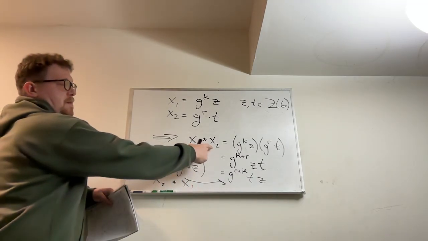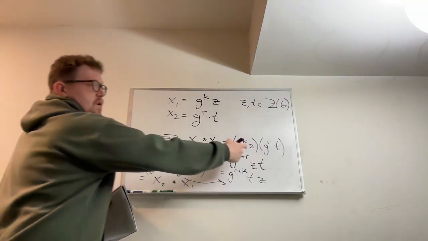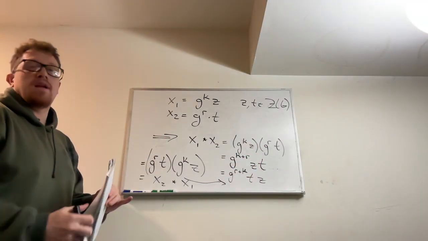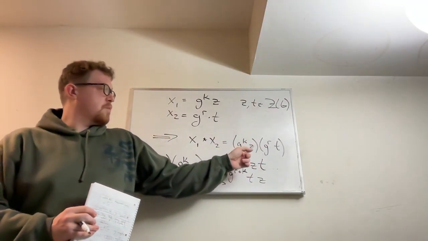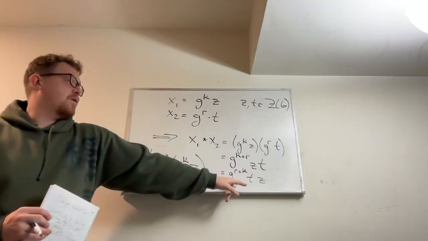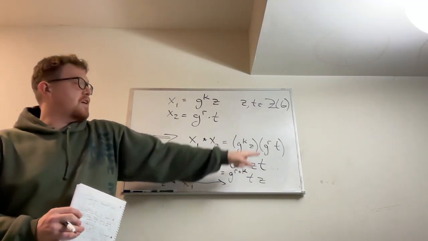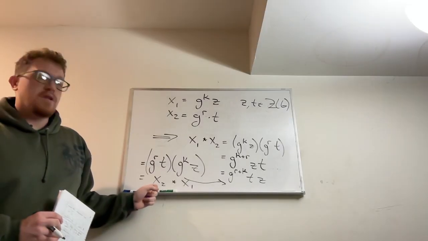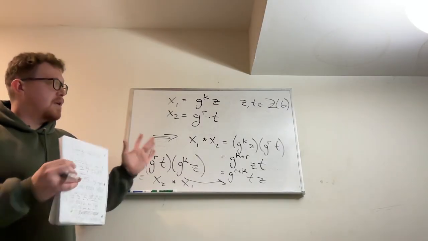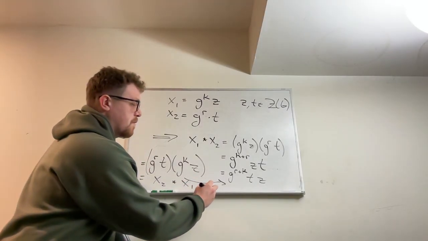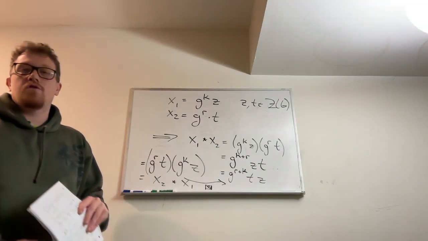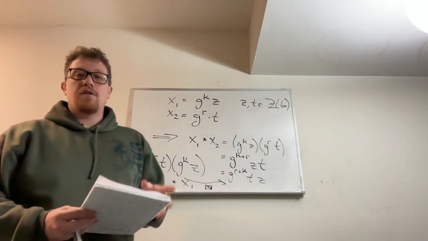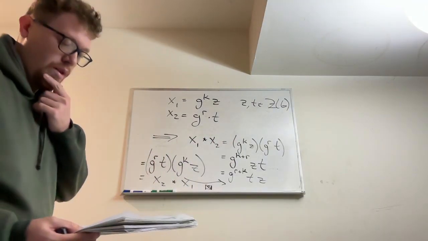Right, so x1 times x2 equals x2 times x1. These were arbitrary elements because we proved that no matter what the elements from this group were, they had this form. And therefore, because these elements are in the center, you can rearrange everything and you get that x1 times x2 is actually just equal to x2 times x1. And that's what we wanted to prove. Therefore, because it was arbitrary, this is true for every element. And now the group, therefore, is abelian.